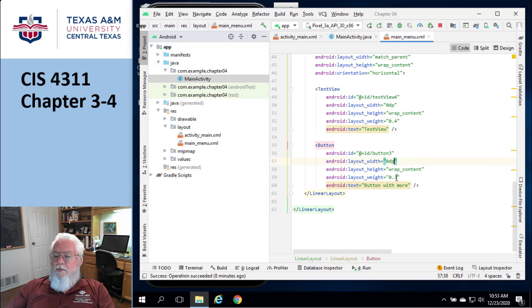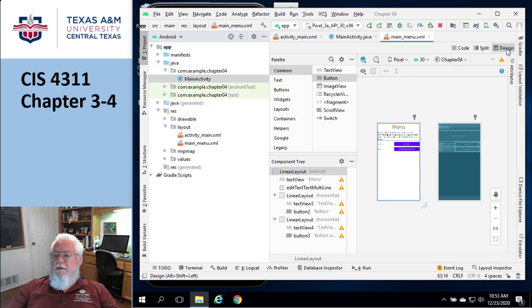So the weights don't work the way you would expect them to work until you tell the machine, look, don't wrap around the contents, because that'll mess things up. I want you to ignore the contents and do what I tell you to do. So it's a two-step process. Giving it the weight number, which in this case is 40% and 60%, plus telling it to ignore the automatically generated width. Okay, now this will work fairly nicely. So now they all line up. Hooray! Regardless of the amount of text there is.